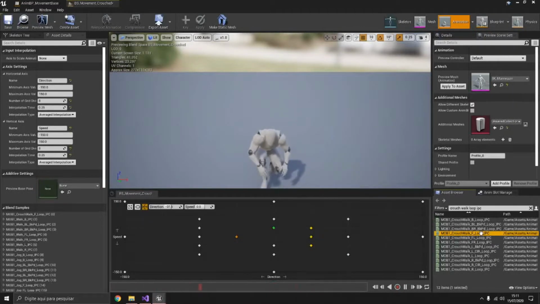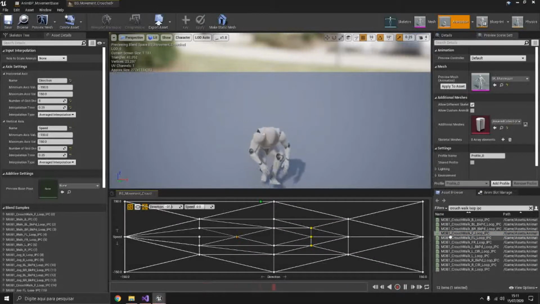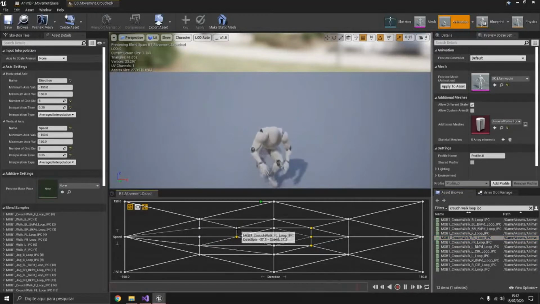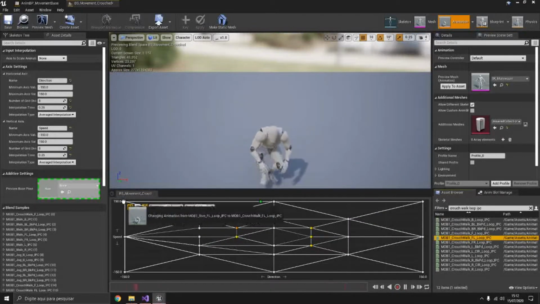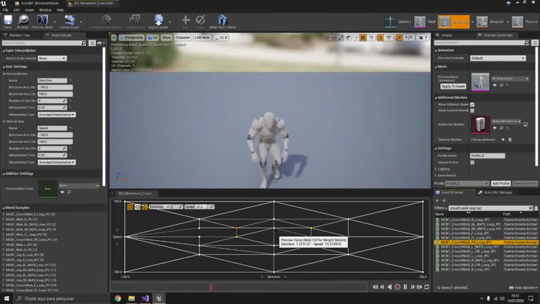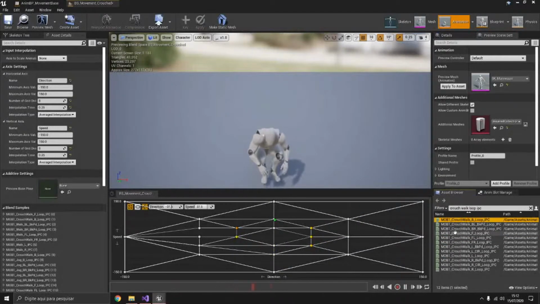We had this one, and here, as you can see here. Crouch forward left, right here, and here. Forward right, here, here, and here. And backwards we do the same thing, here, here, and here.